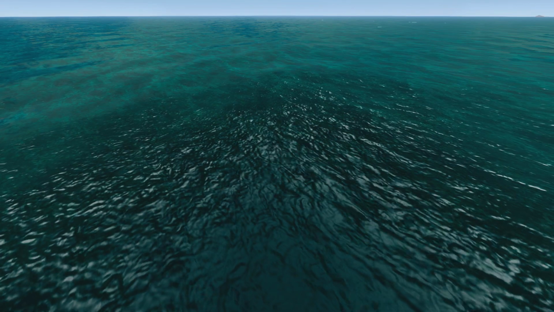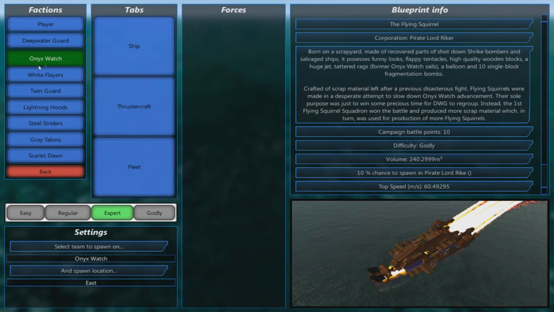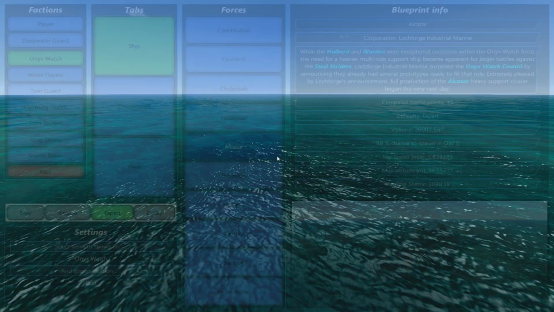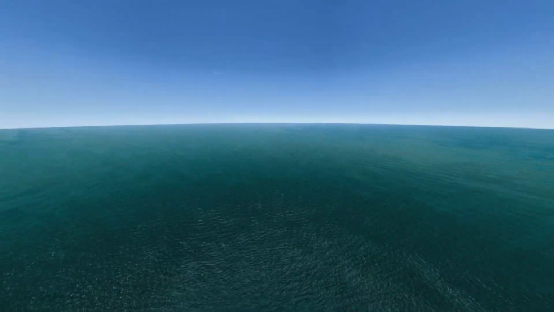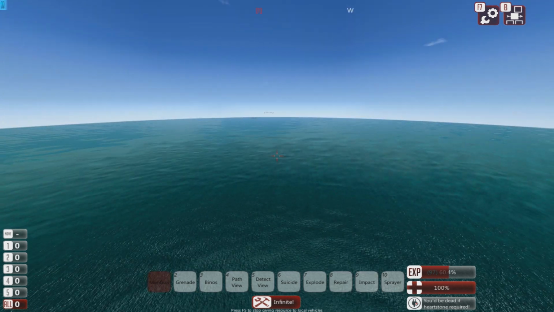To demonstrate that, I'm going to spawn in the hourglass again. Not the hourglass, what's it? The halberd. Why can't I remember this thing's name? Look, it even has backstory to it. I should be able to remember that. Where is it? It is over there. It is a long way away.